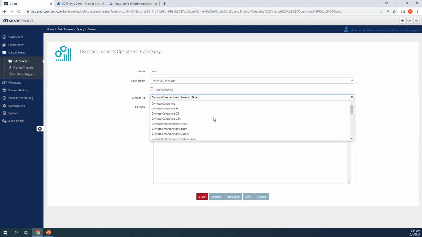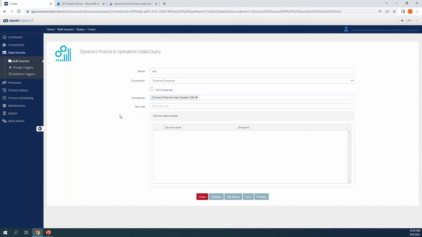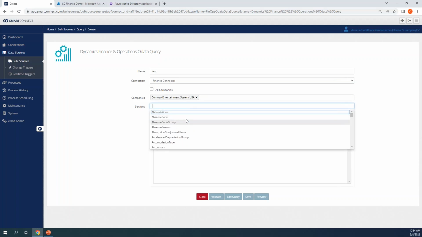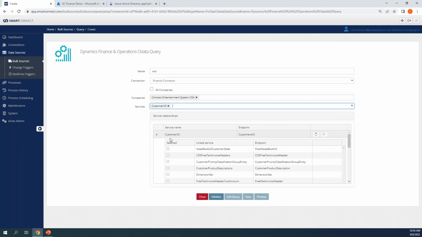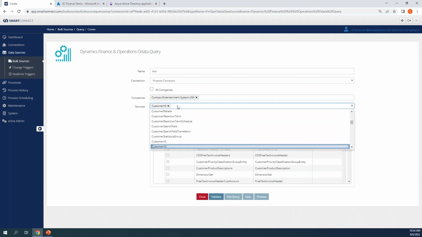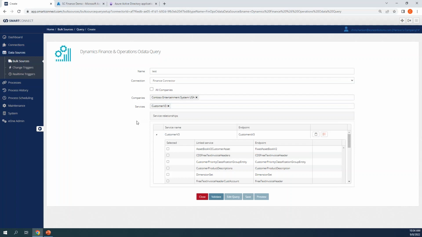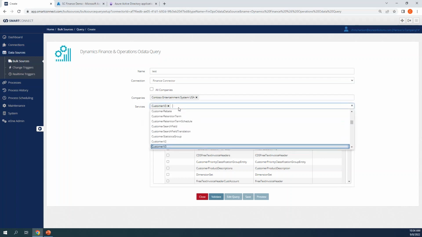So I have quite a few here, which is going to jack up the time quite a bit. But I'm going to leave it at the one. I'm going to find my service that I want to pull that data from. And once again, just like the destination, any object that's marked as public is pulling back through our OData endpoints on here. So I'm going to do an easy one that everybody recognizes for the customer endpoint. You can add more than one service if you want in here. So if you wanted to add multiple services that you're going to join together in some manner, you can do it on this list here too.